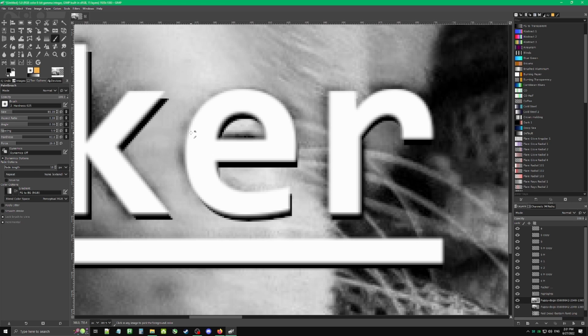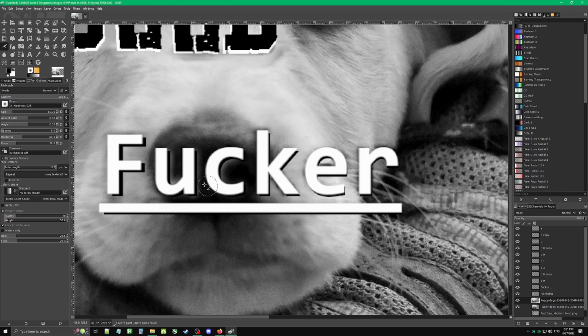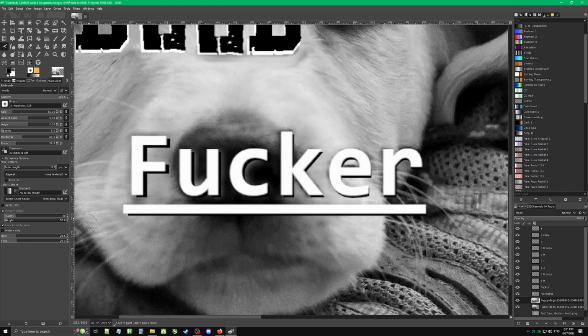Back a little far. It can be a little annoying because it has these down here, which is the rate. So think of that as how much air is being pushed out of the airbrush, and then the flow is how much paint is being carried by that air, basically. And so with that, you're kind of changing 4 parameters just to make it lighter and darker, or make it softer.